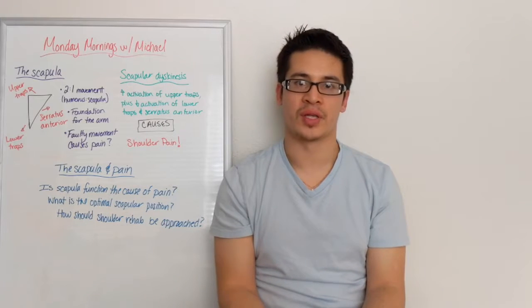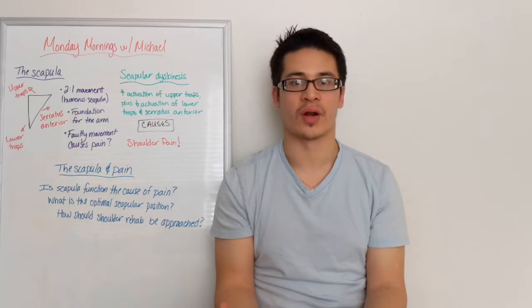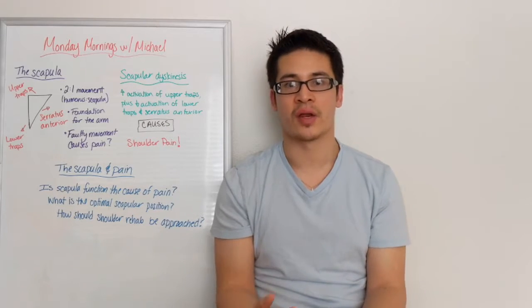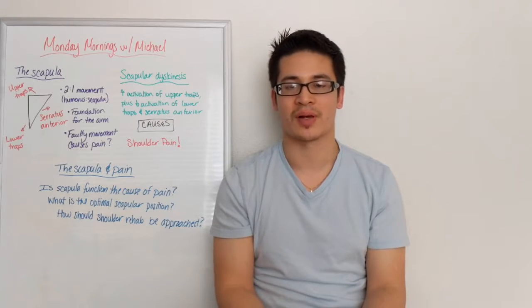Of course, we could say the exact opposite: that without load, there's no winging or no shrugging of the shoulder, but then as soon as we load it with either an overhead press or even just picking up our kid off of the ground or something like that, then all of a sudden now we have that shrugging or winging of the scapula.